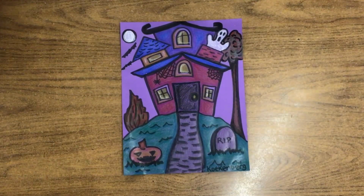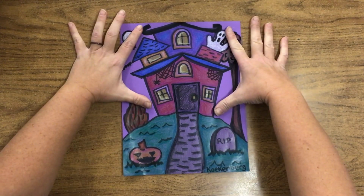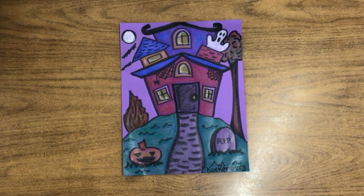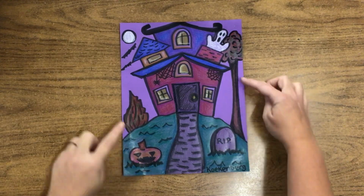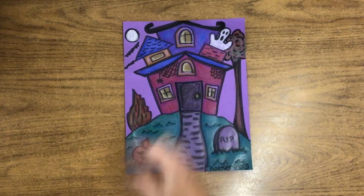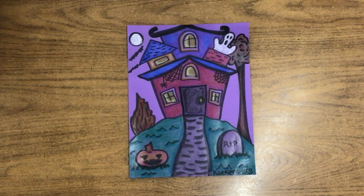Fellow artists, today you're going to be creating this fall haunted house drawing. Throughout the drawing, if there are any parts that you don't want to do, to keep it simpler, you can just skip over those steps. So for my younger artists like K through 2, your drawing could simply be the haunted house with the grassy hill. My older kids, 3rd and 4th, you can continue to draw things like the moon and the bats, the tree and the bush, the tombstone and the pumpkin, and maybe even some spider's webs on the house.